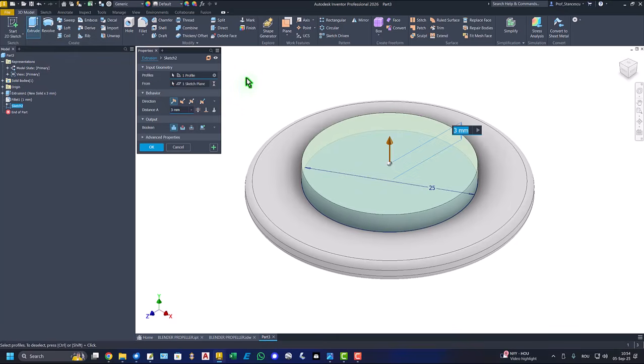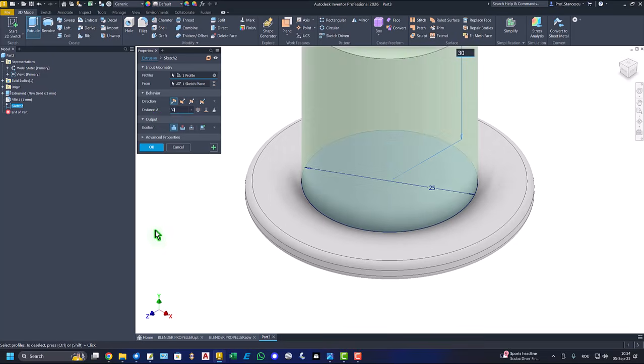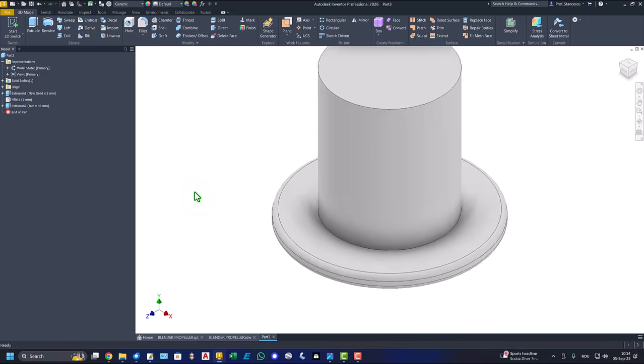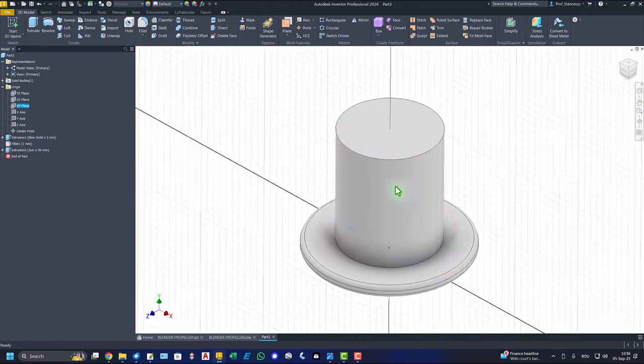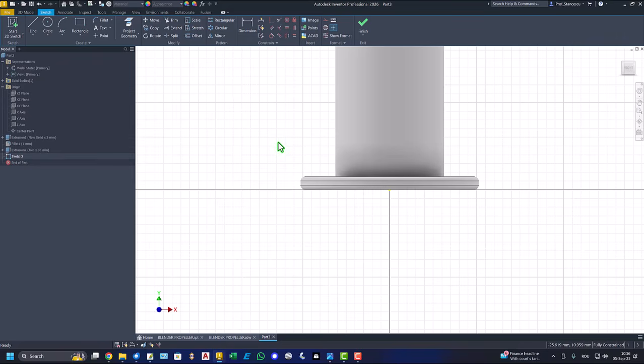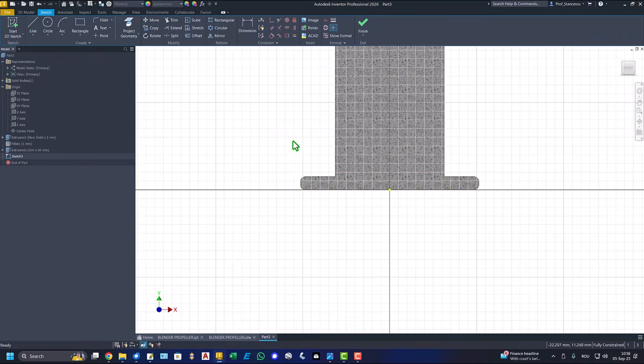Extrude not 23, but we don't include the thickness. 30. Okay. To create the cut, we use this plane and F7 to see inside.